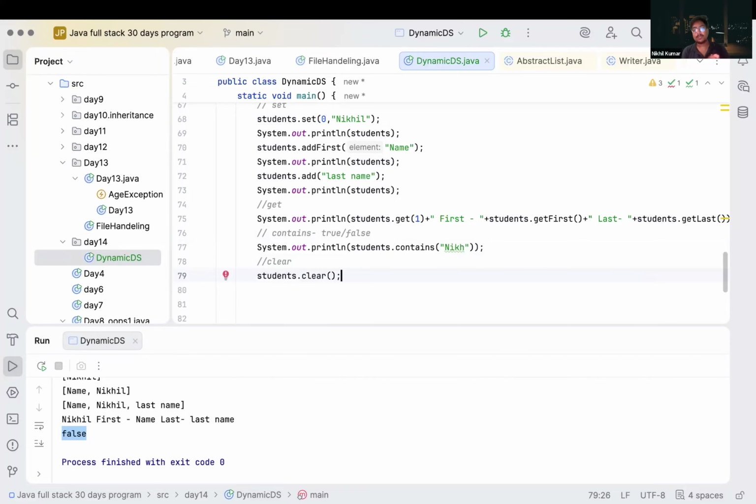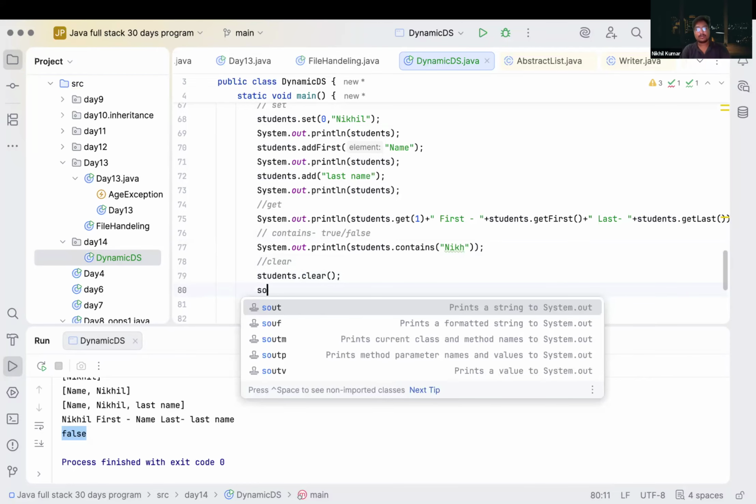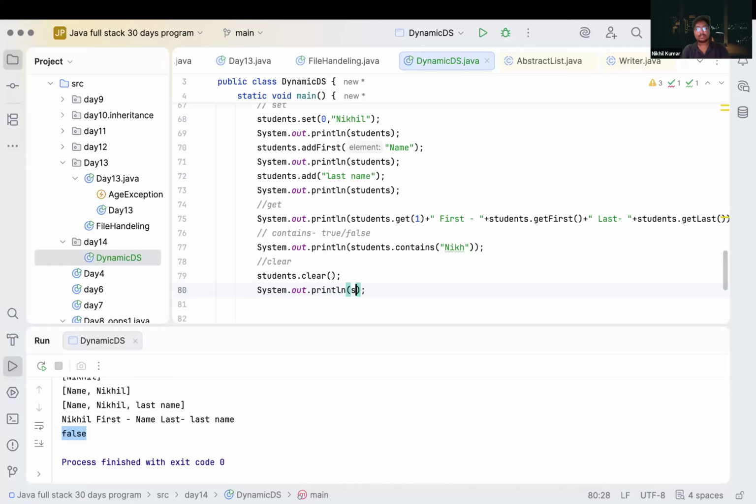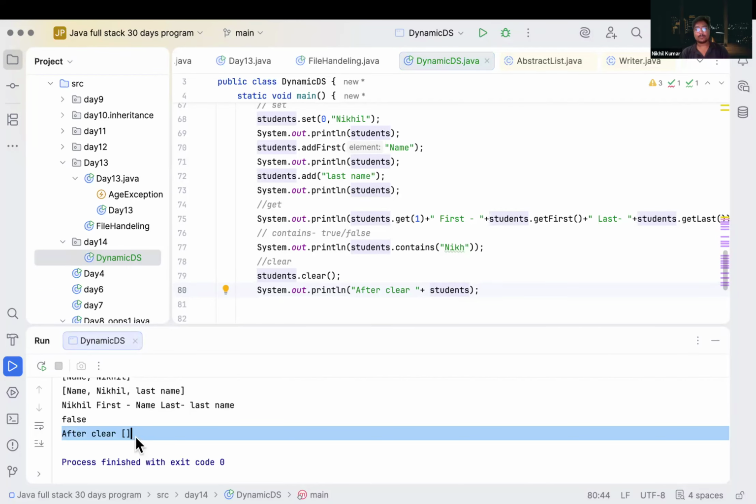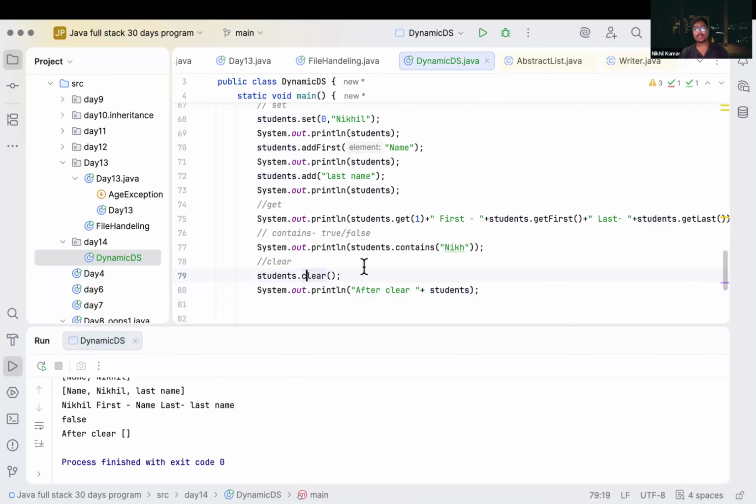If we call this clear method, what will be the output for our student? Our array list becomes empty. What we are doing using the clear method is emptying our array list.